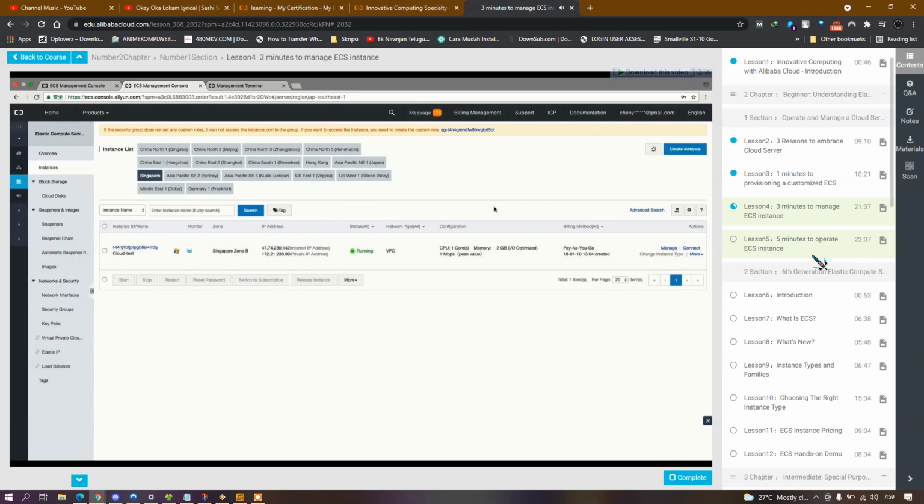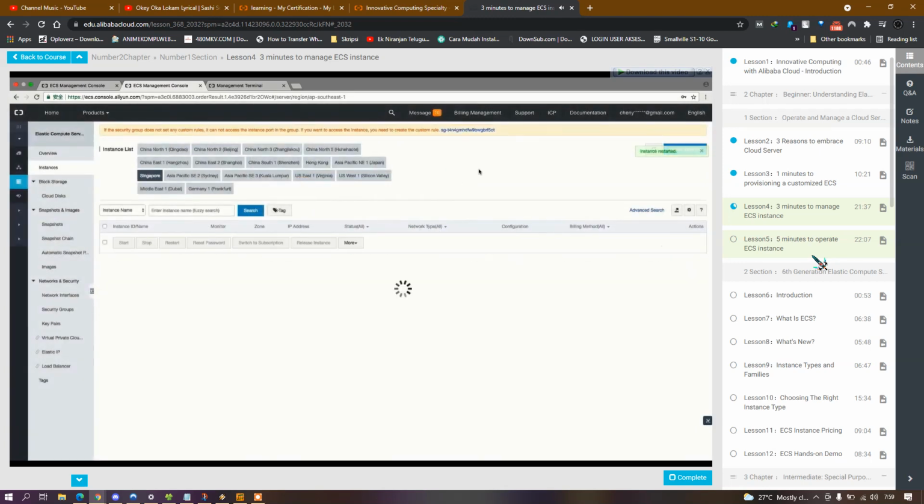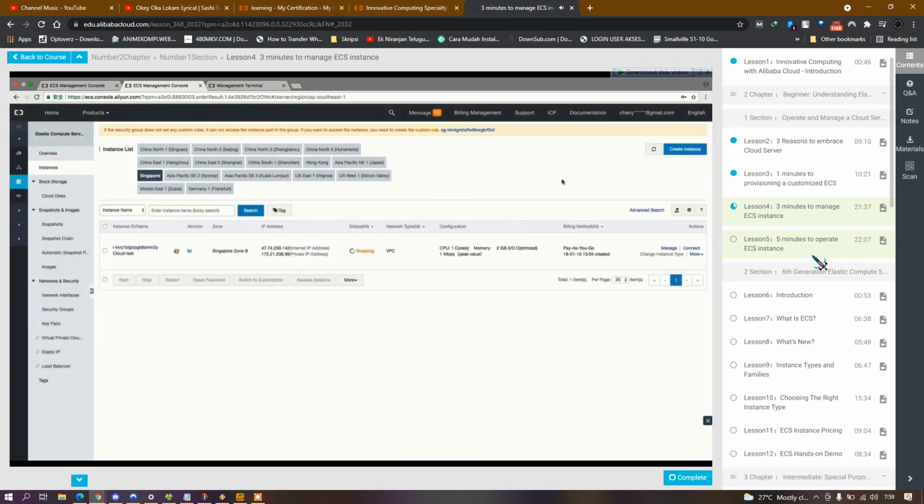Please be noticed that when you modify the password, you need to restart the instance. Okay, click to restart. Okay, status changed to starting.